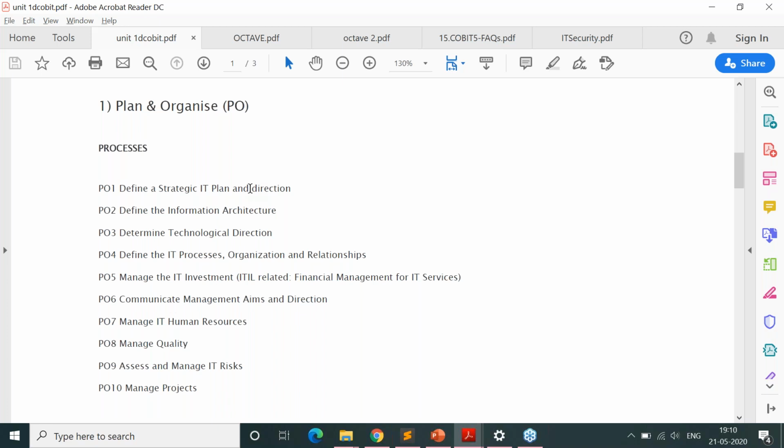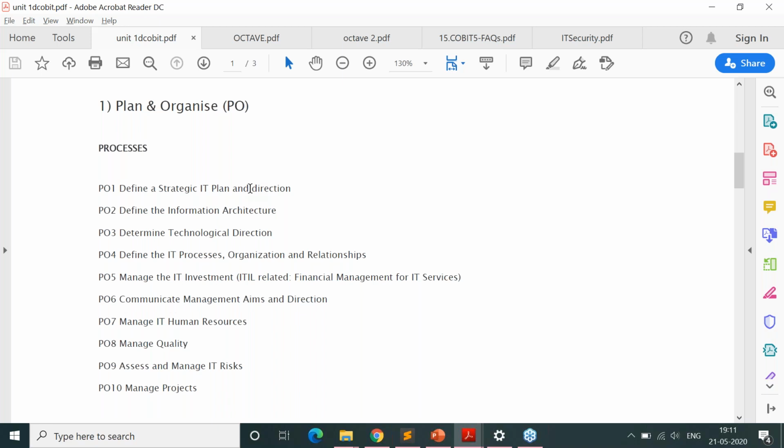This is the part, I would say, in our five domains, where the technology part is being covered. Defining the IT process, organization, and relationship. So defining a process, and if you remember, we discussed the five domains, and I mentioned that a process is also another very important part where the CIA needs to be implemented. I mentioned that during the first lecture, I remember.